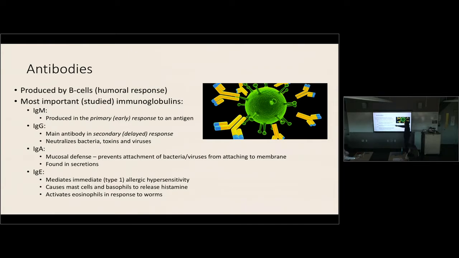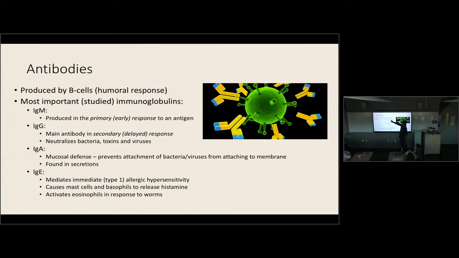And so there are different classes of antibodies. There's IgM, which is primarily an early response. So this is early in infection, what we often call an acute antibody. If somebody has an IgM to some sort of bacteria, pathogen, or virus, we tend to think of that as the acute phase. So they're actively infected or much earlier on.